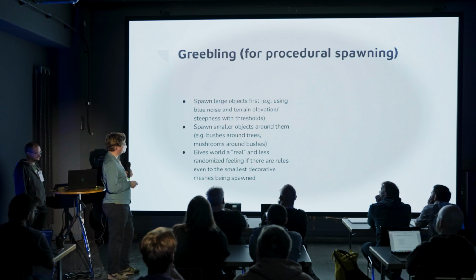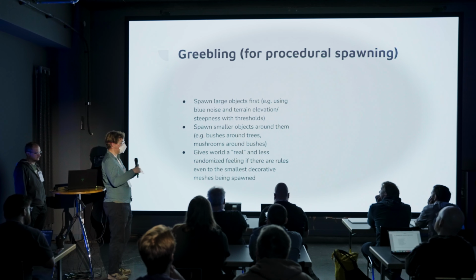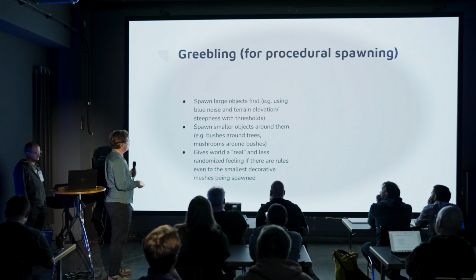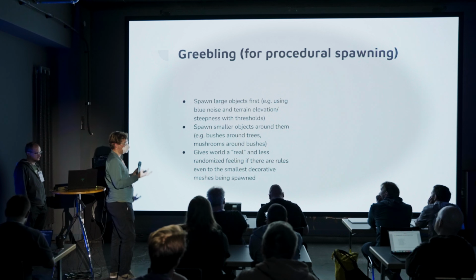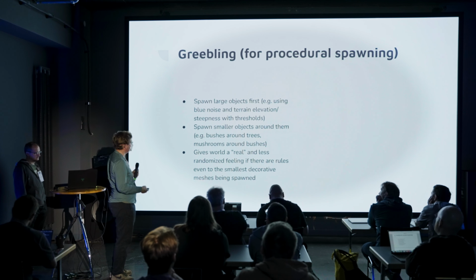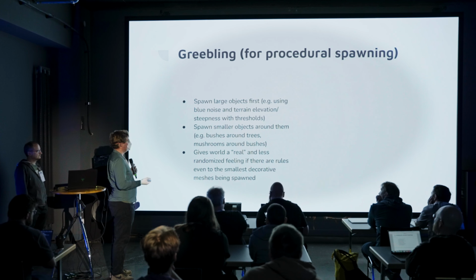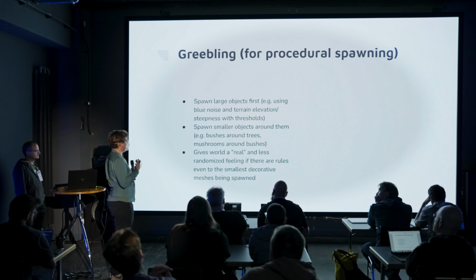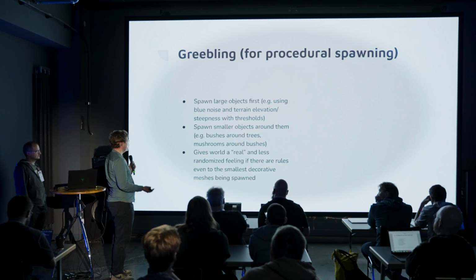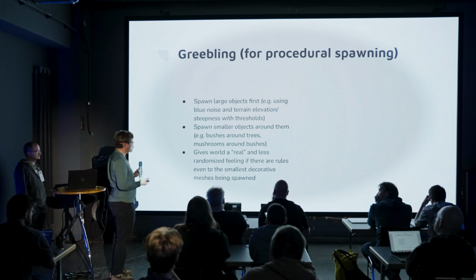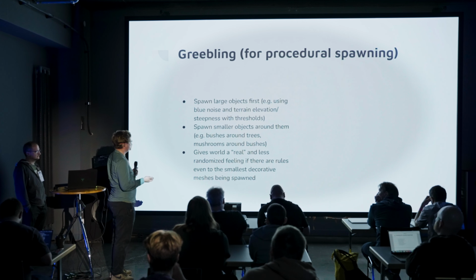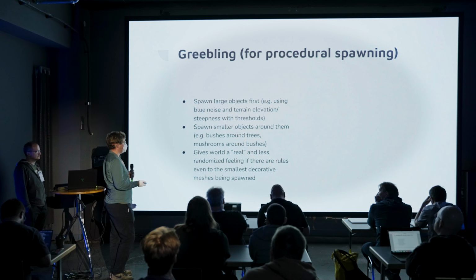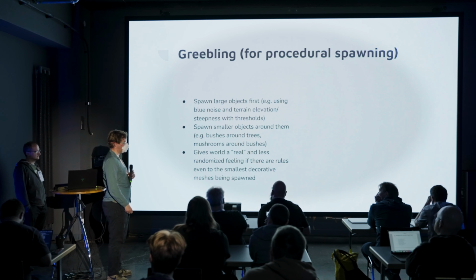And then around them, you distribute some bushes just to make them blend more into the landscape. Around those bushes, or maybe around the trees, you also distribute mushrooms to give it more of a forest vibe. And then you already have a pretty nice way of representing those natural rules, that mushrooms and trees usually live in harmony, so they are much more likely to be found closer together, and it also looks much more natural. But you can also do this for man-made objects, for instance, for spaceships.